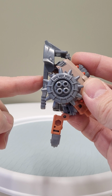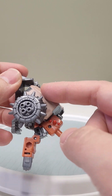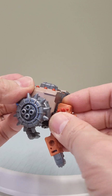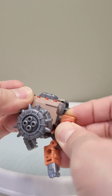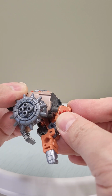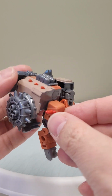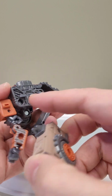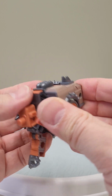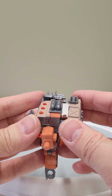So remember, this plugs into the shoulder. This is going to be the shoulder extension. Then down over here, we have the crash bar arm, and oh man, the fit is really tight, and I've stressed this toy, but it's all good, baby. You just plug that in there, incredibly tight fit. On the back, I've just plugged in the other crash bar or scrap hook arm, and I actually think it looks really cool just kind of next to this.